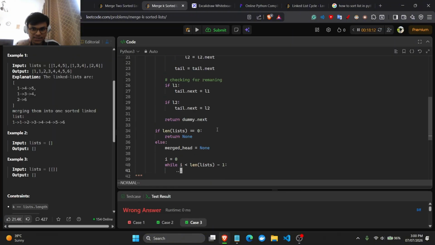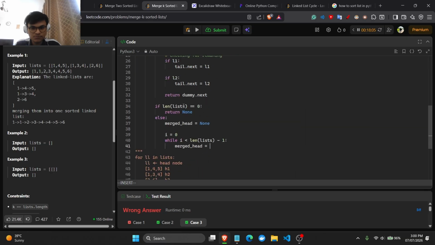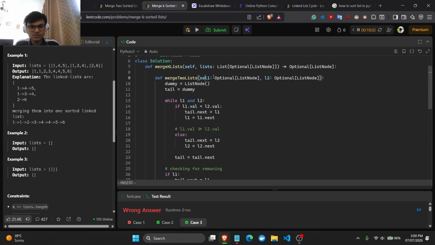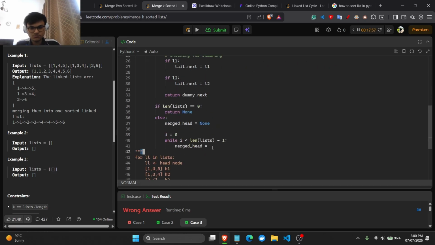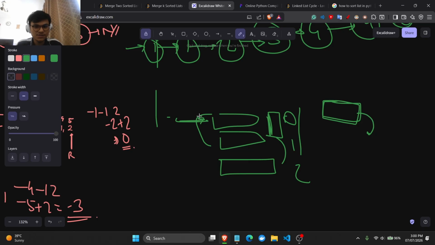So what we'll say is merged head is equal to self. While I'm doing this, I can say list I and list I plus 1, and this will essentially merge these two together.